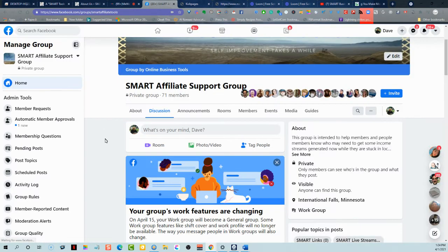And then, of course, like I say, we have our Smart Affiliate Support Group, but I will be standing up a private group for the Smart 1K Plus members, and that will be separate from our Smart Affiliate Support Group because there's things that we're going to be discussing and doing there that don't have anything to do with the Smart Affiliate program. And it's going to be private, and as a paying member, you want that extra value and you want the focus. You don't want to get it out there in the public for everybody to have access to. I don't either.